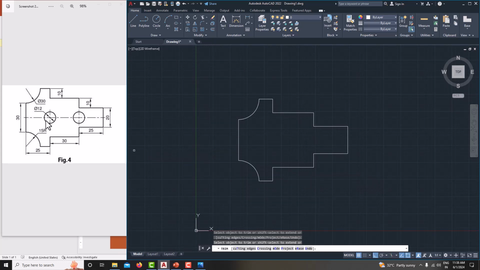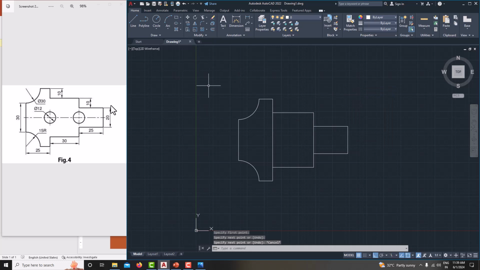Now we just want to draw this inner circle, where we have two circles. For that just select this point, take a line. We need to find the center of the circle. The center is the midpoint of this midline. Similarly here also the midpoint. Simply draw a line here. Right click and cancel. Again take a line from here to here.